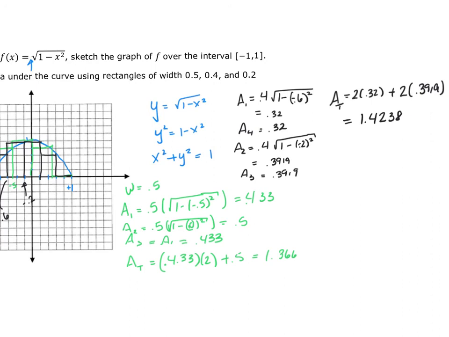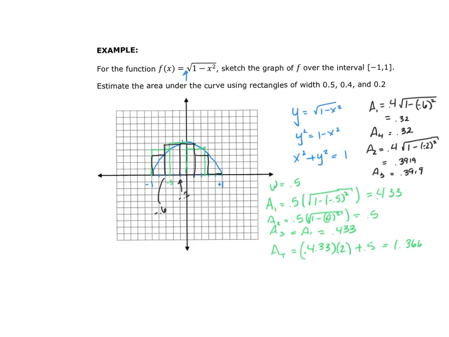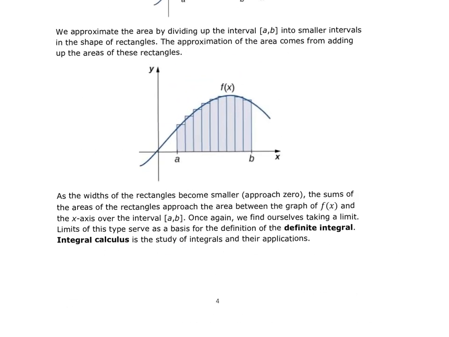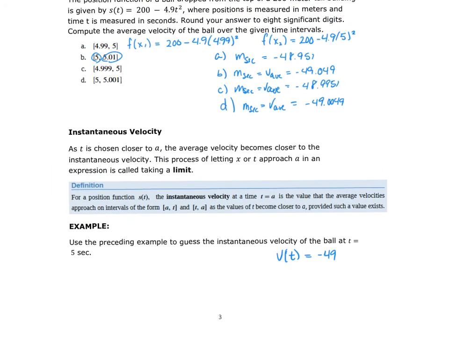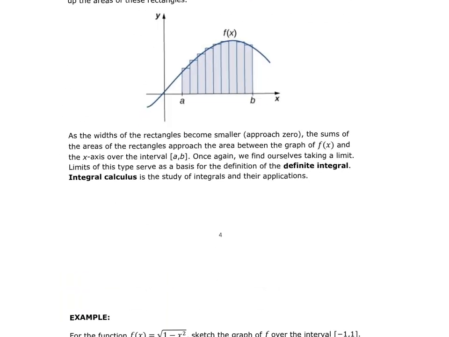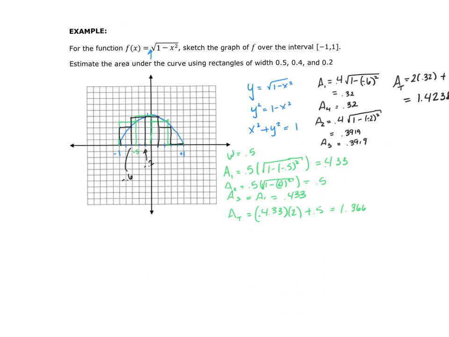And so what we're going to be doing in this class is we're going to be exploring this in depth later in the quarter. What we're going to start out doing in the beginning of the quarter is really looking at spending a lot of time on the instantaneous velocity or the slope of the tangents. We're going to spend a lot of time looking at the slope of the tangent. We're going to call that the derivative. So that's pretty much the introduction to calculus. Like I said, we're going to spend some time doing the integrations, but mostly we're going to be doing derivatives in this class, which is the slope of the tangent.